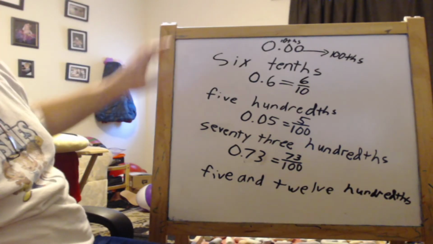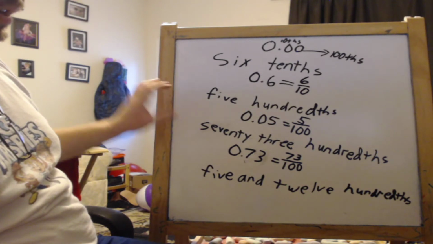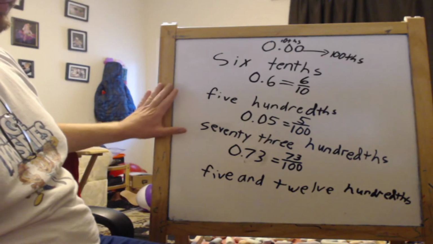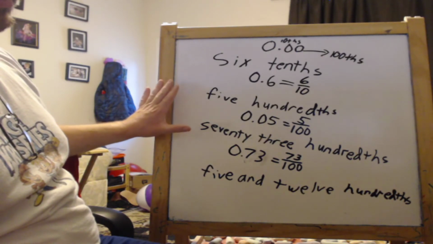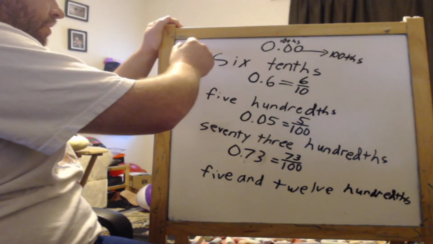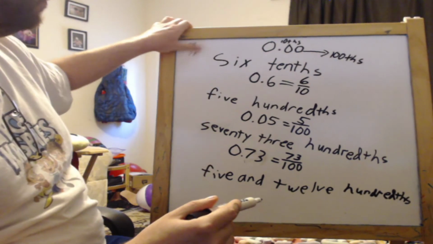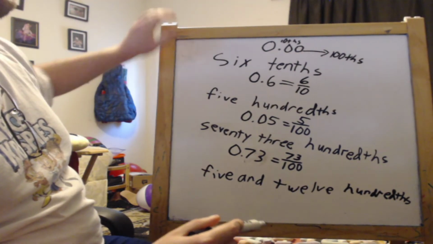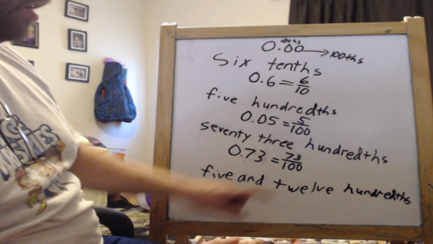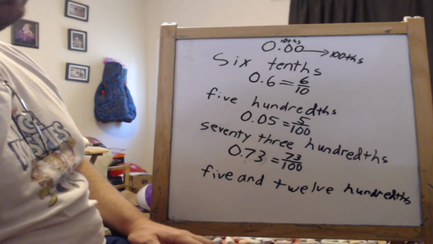And then this one would be, as a fraction, 73 parts of the whole, which is 100, right? And you can think of those like one of those 100 squares where you have 10 rows of 10, so you could think of those for this, and 73 shaded, and then 100 is the whole.